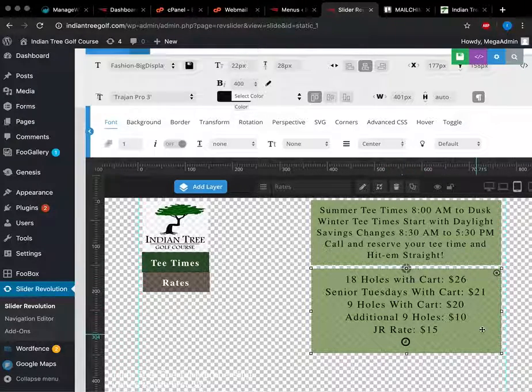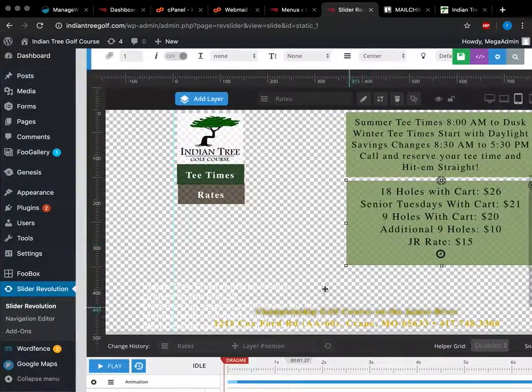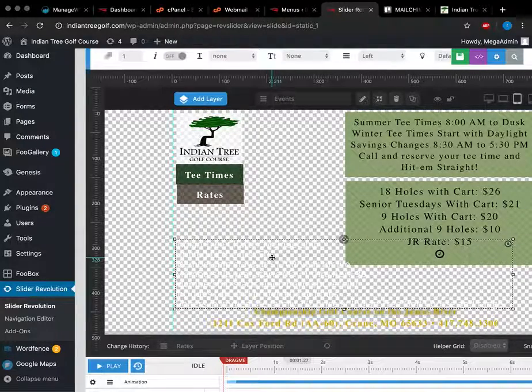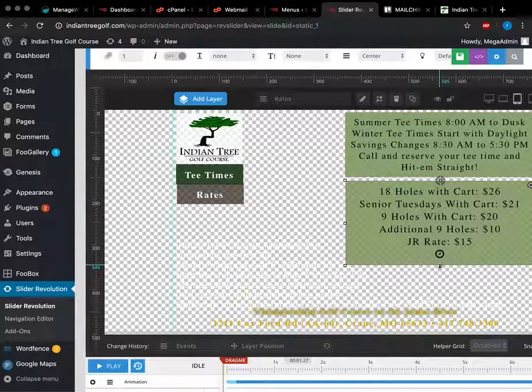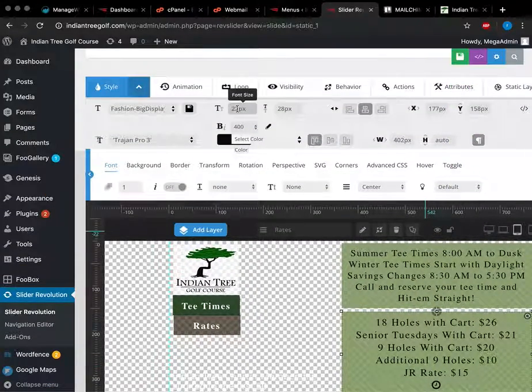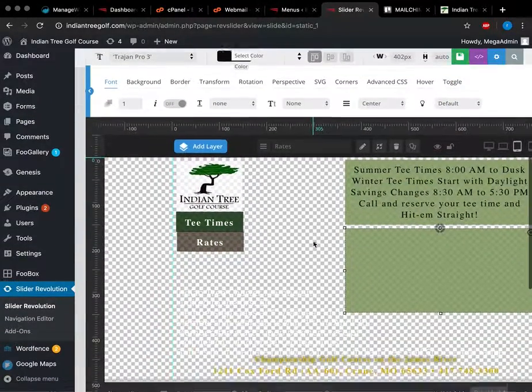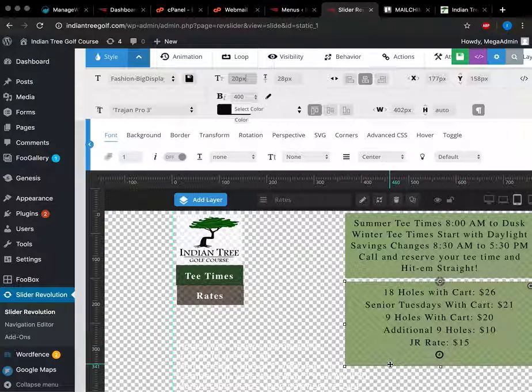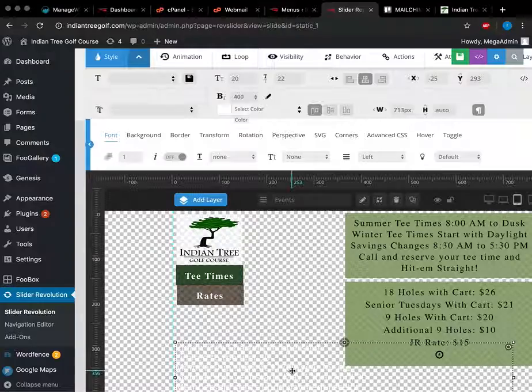I think I might keep this text the same just because it fits that square pretty well. Actually I might not because I need to get all of this information in there. So I'll scoot this up a bit. Make the text a bit smaller. Oh, I made it impossible to read. That doesn't make sense. Okay, so that's out of the way of this text here. A bit more.